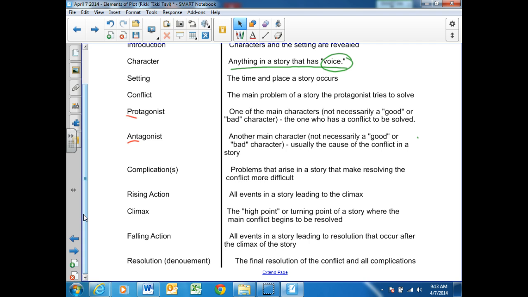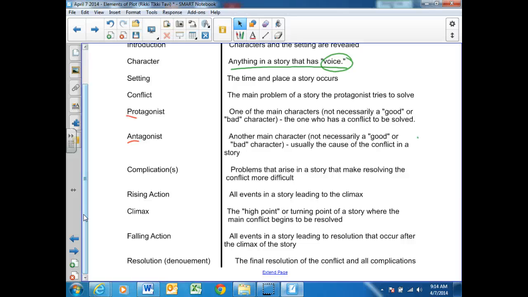This is where most of the problems have been solved. We've reached pretty much the end of action in the story, and now we're moving towards resolution. But this is the high point. It's not always easy to identify the climax, so you need to be kind of aware of this. I'm going to be asking you this on the story we're going to be reading, where the climax is. And some of you will give me the right one, some of you will give me a different one. So it's just a matter of knowing where the turning point is in the story. And it could be very, very close to the end. You never know. So keep that in mind.